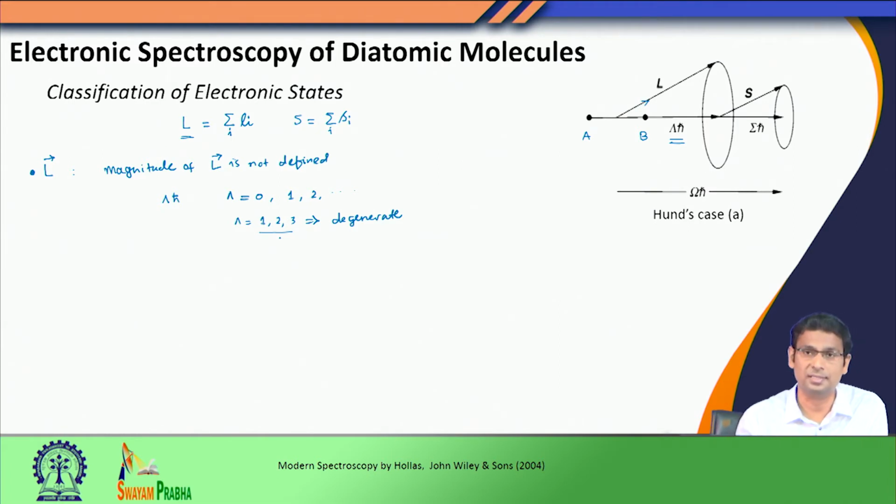You can keep this in mind, but I should remind you that this is a very classical way of describing. When we come to lambda equals 0, of course, there is no orbital angular momentum, that means there is no orbital motion of this electron. When lambda equals 0, there is no question of having a clockwise or anti-clockwise precession. So, therefore, this is non-degenerate.